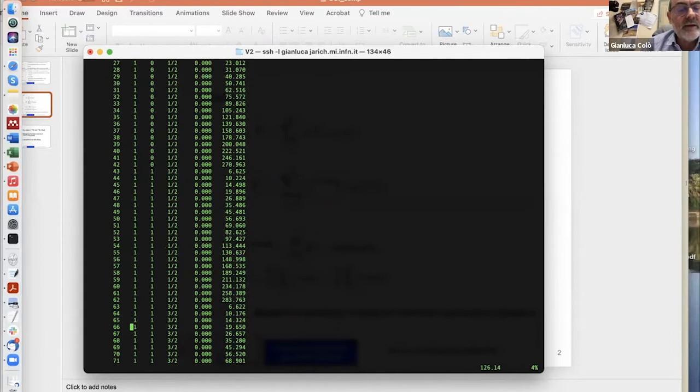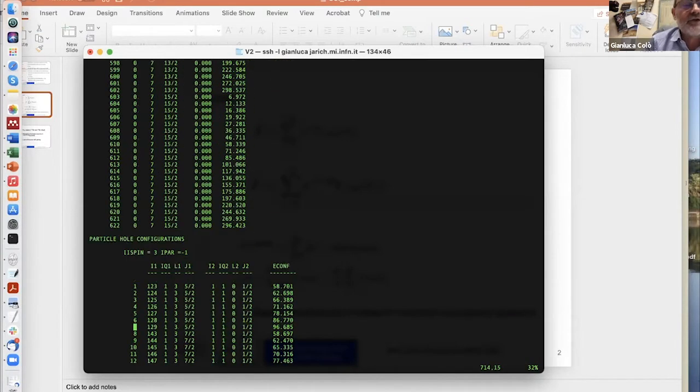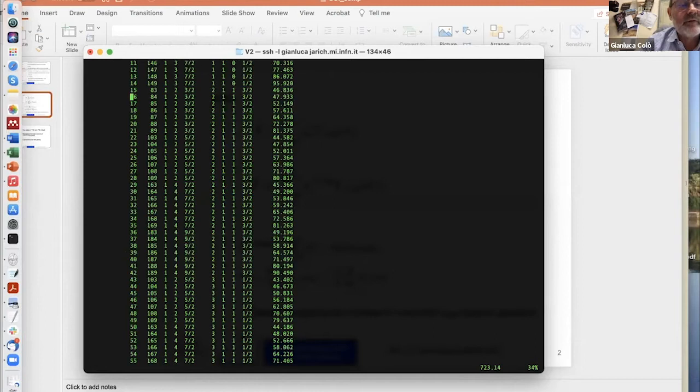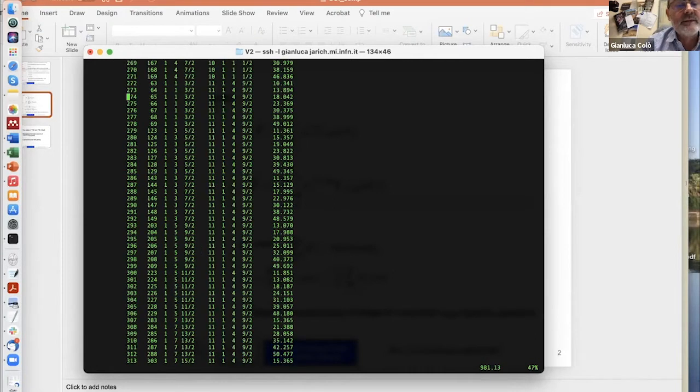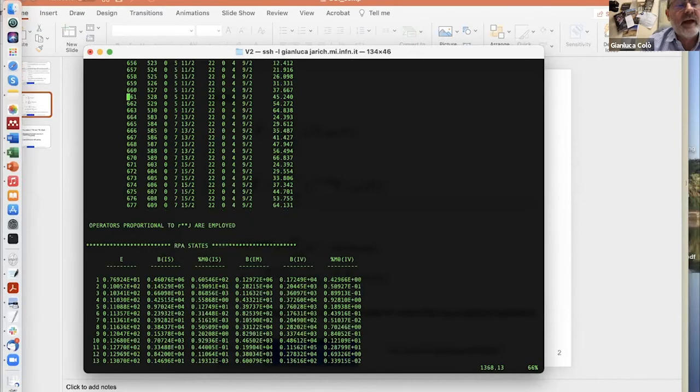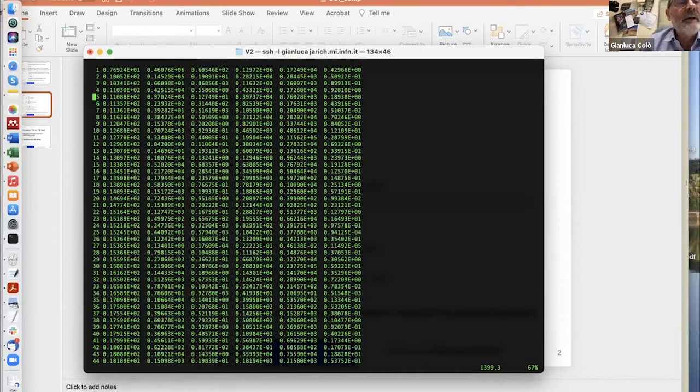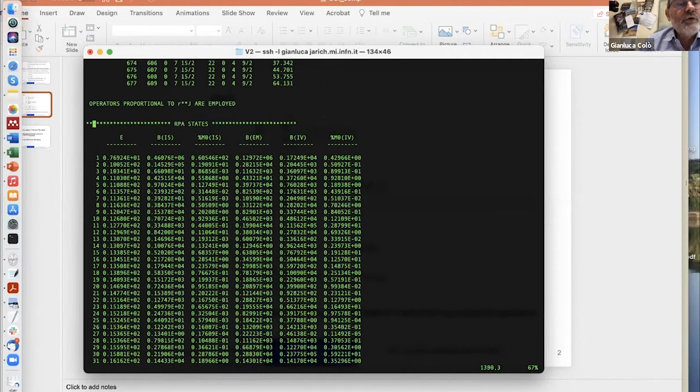And then, okay, we can maybe scroll. This part is interesting if you want to check your basis, but does not bring any special information. The basis is actually made out, as I said, of particle-hole excitations. So you see here the particle-hole excitations with 3-. And the physical result is at the end of this long output. So you see the excitation spectrum of the nucleus in this J-pi channel. This is the energy, and this is the quantity that I mentioned before.